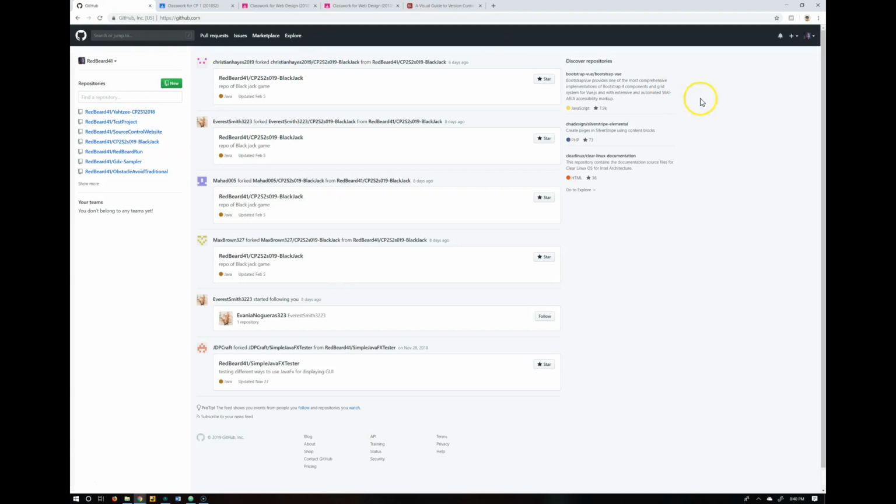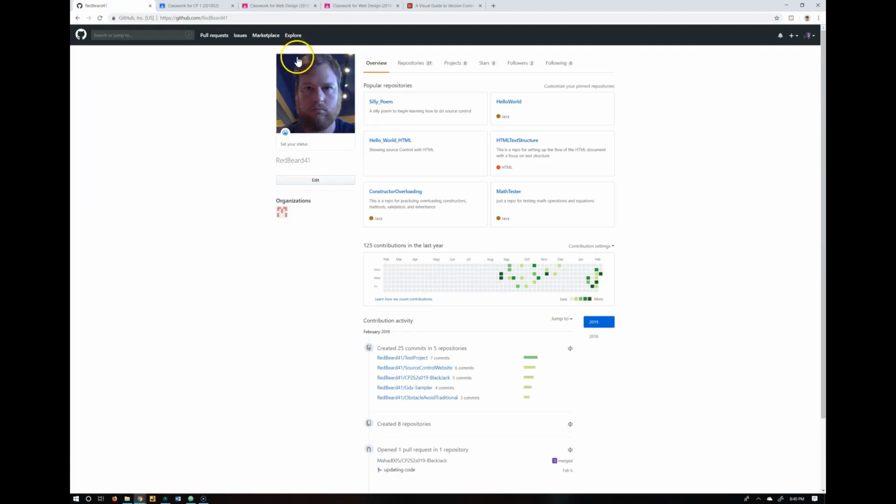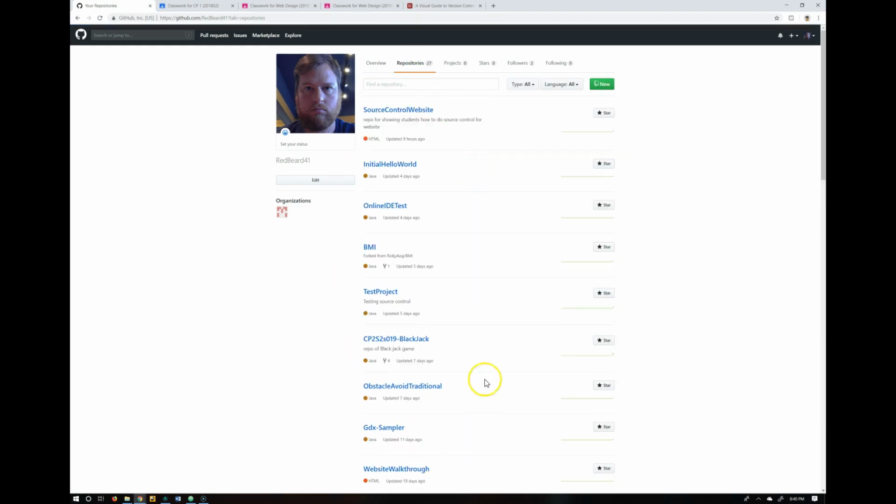this is what your account will look like. Mine has a whole lot more repositories in there than what your guys' does, but you'll see you can set your status. You can put an avatar in. Over the top, you have an overview which gives you just a few of your repositories, shows you what you have been doing with your repositories, how many contributions you have made. You can click on your repositories and go in there and look at repositories that you're creating. Okay, so this is very useful.